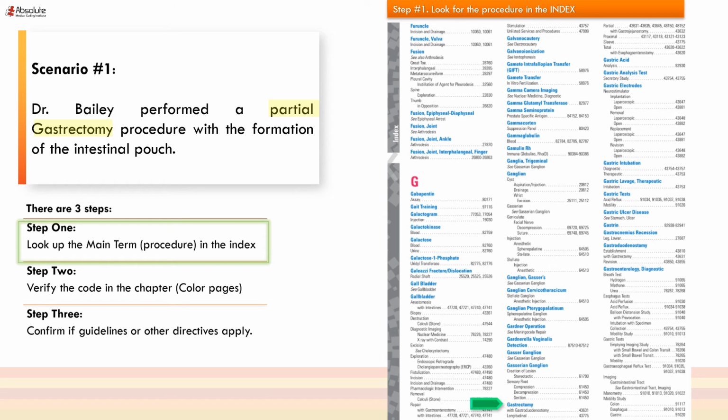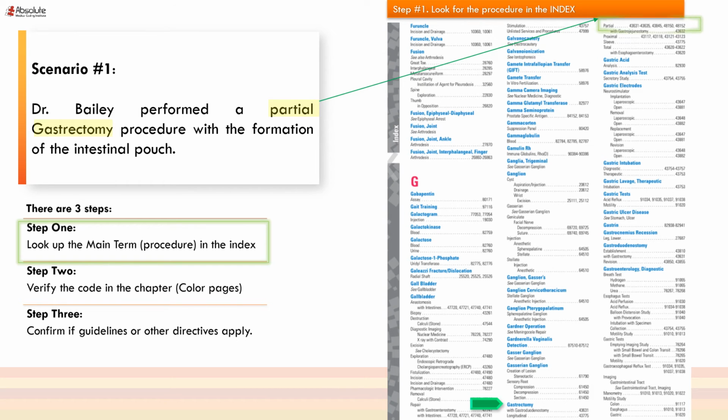And then there are actually quite different types of gastrectomy procedures listed under this. So you're going to have to rely on your documentation or keywords to see the particular type of gastrectomy we're coding for. In this case, it was indicated that this was a partial gastrectomy. So that narrows it down a little bit.